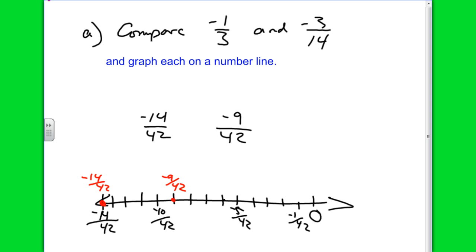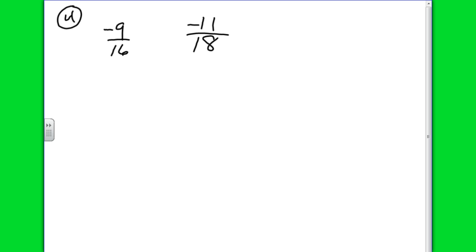So who can give us the correct sign to place between these two? Here, Audrey. And so she says negative 14 is less than, and she's reading it left to right. Very good. Remember, when you read these signs, you have to read them left to right. So the little pointy side is pointing toward the negative 14, which is less than negative 9. Go ahead and try this. Come back and check your work.